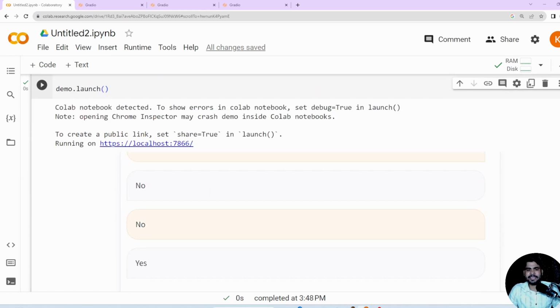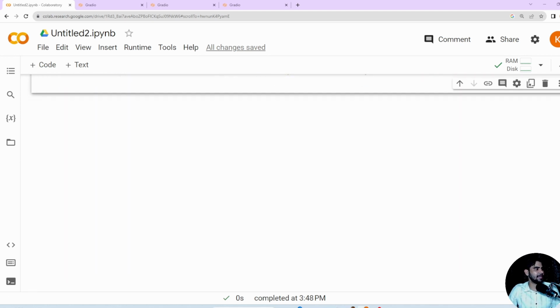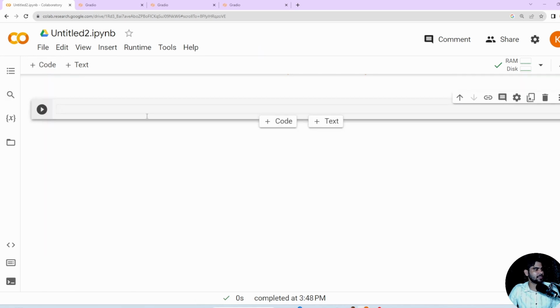Now let's say one time I want to send multiple messages to our clients or to our friends, such as a greeting message or anything. In this way, how can we create a multiple interface in our GUI? For this purpose, let me go to the next cell and create a next cell here. Yes, this is the next cell that I have.